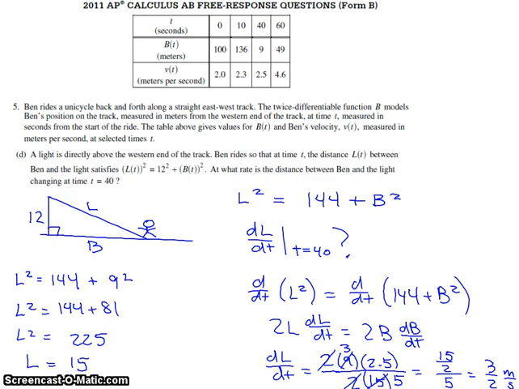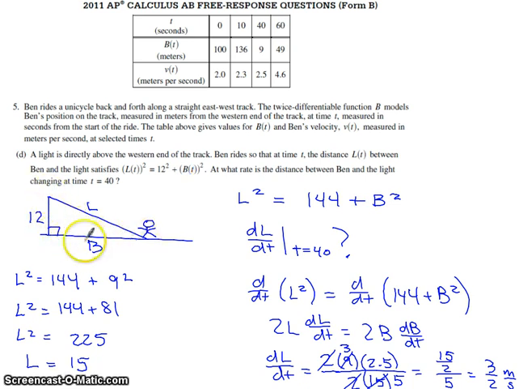And then part D is a little tricky, but if you start with a diagram, you might realize exactly what you're supposed to do here. They tell you that there's a light above the left end, or the west end, of the track. And they say that the distance between the person on the unicycle and the light is given by this equation. I looked at this and said, well, that looks a lot like the Pythagorean Theorem. So I drew myself a diagram.